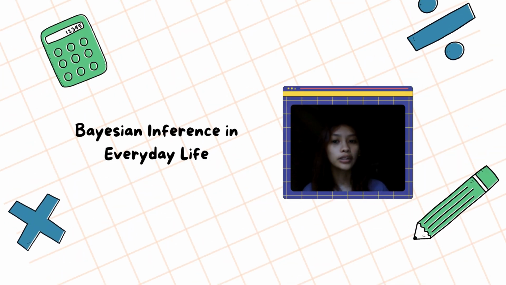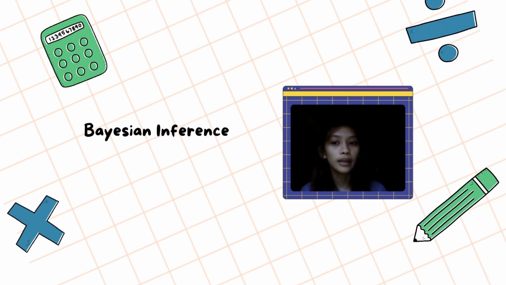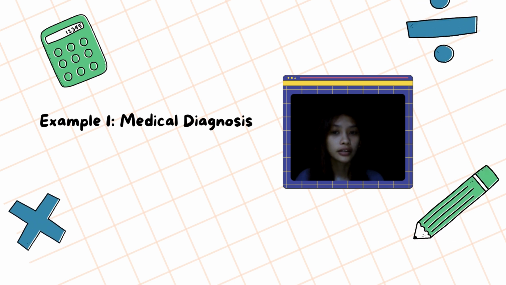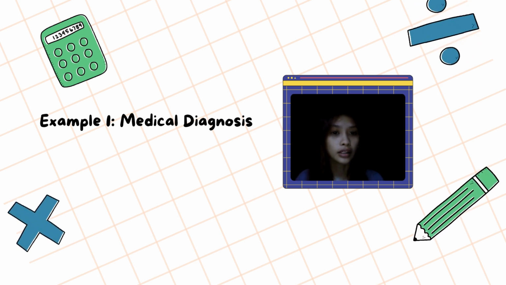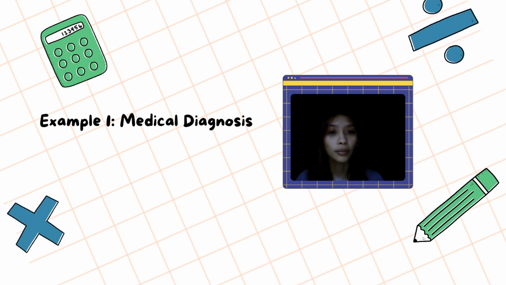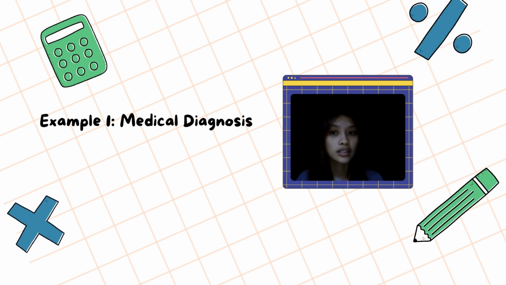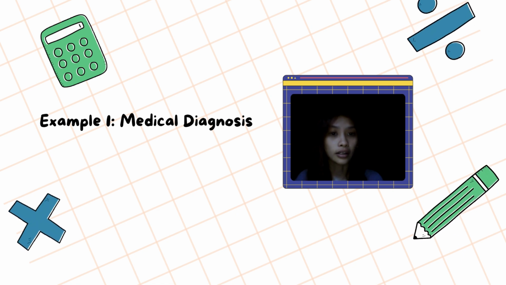In this part, I'll show you how Bayesian inference is used in real life. First, what is Bayesian inference again? It's the process of updating our beliefs based on new information or evidence. And even though it sounds technical, we actually see it in action in many parts of our daily lives. Let's go through a few examples. Let's start with something really familiar, medical diagnosis. Imagine a doctor who thinks a patient might have the flu, so that's the prior belief. But of course, the doctor doesn't just guess, they order a lab test. Once the results come in, the doctor updates their belief based on the new evidence. And this process, updating what you think after getting new info, is exactly what Bayesian inference is all about. It helps doctors make better and more accurate decisions.